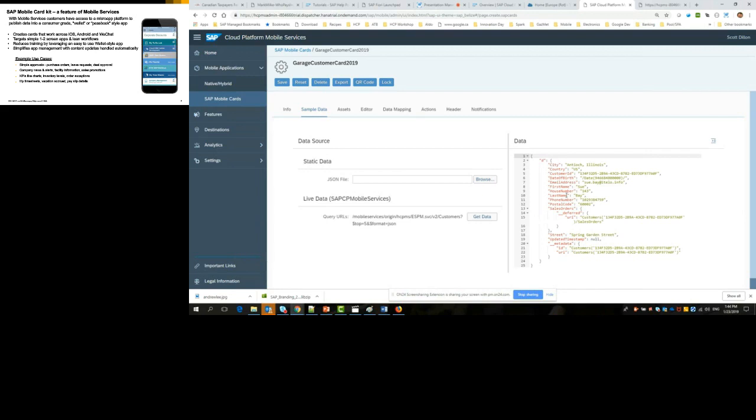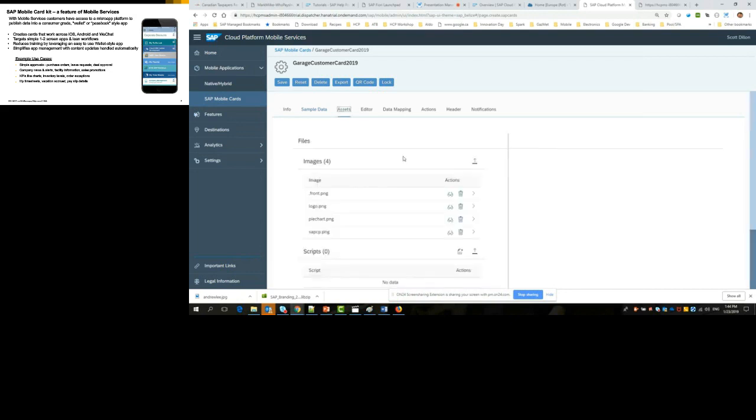Now, as we go across the tabs here, you're going to see we use handlebar annotations within the editor to identify fields that we would like to bring over to cards. And so we're going to show that quite quickly. Now, Scott, if we go to the Assets tab, I think you grab one quickly there.